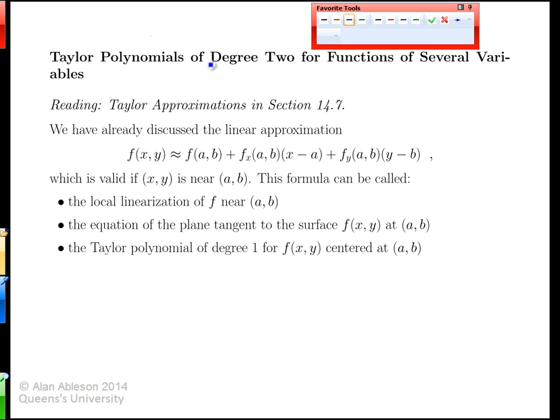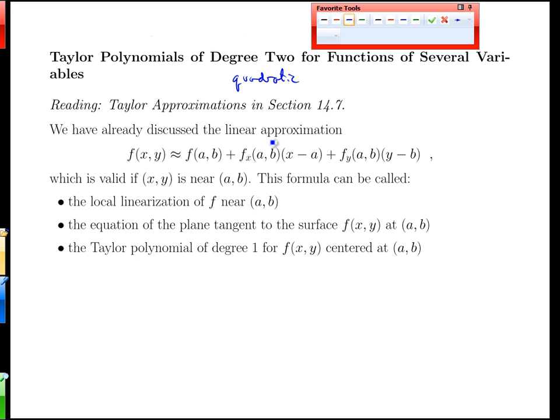The Taylor polynomials can also be generated when we're talking about functions of several variables. As we'll see, the formula gets more complicated in a hurry compared to the single variable calculus. So we're going to limit ourselves to quadratic approximations. But we'll see that the structure is a pretty clear generalization of what we've seen already for linear approximations, and see how it ties back to the Taylor series for polynomials when we only had one variable.